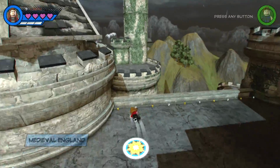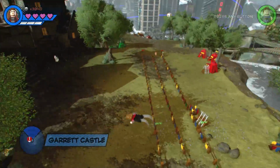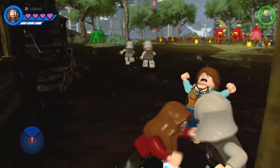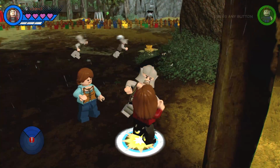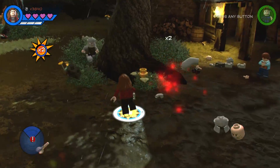Medieval. Whoa. Goons, bad guys, villains, crooks, enemies, whatever you wanna call 'em. One more group of enemies to take down before we call it a day. Wait, these are bad guys? I thought they were just normal soldiers. Or knights.